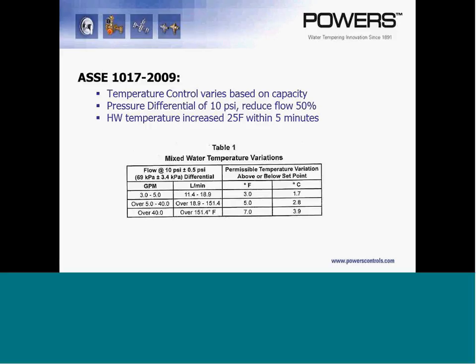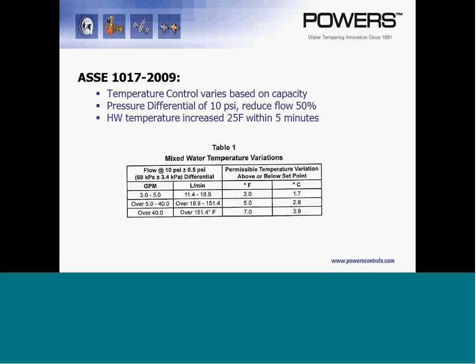It tests valves at a pressure differential of 10 psi, and then it reduces the flow rate by 50%. So that's important to know in terms of minimum flow control. That's how the valves are tested, right? They normalize at a 10 psi drop, they reduce the flow, whatever the flow is, by 50%, and then they run the test. When you're looking at spec sheets, you have to pay close attention to the manufacturer's stated minimum flow, and understand that a lot of manufacturers may state a flow that is below this particular test. You just want to make sure that when you have a stated minimum flow, it complies with the ASSE 1017 standard.